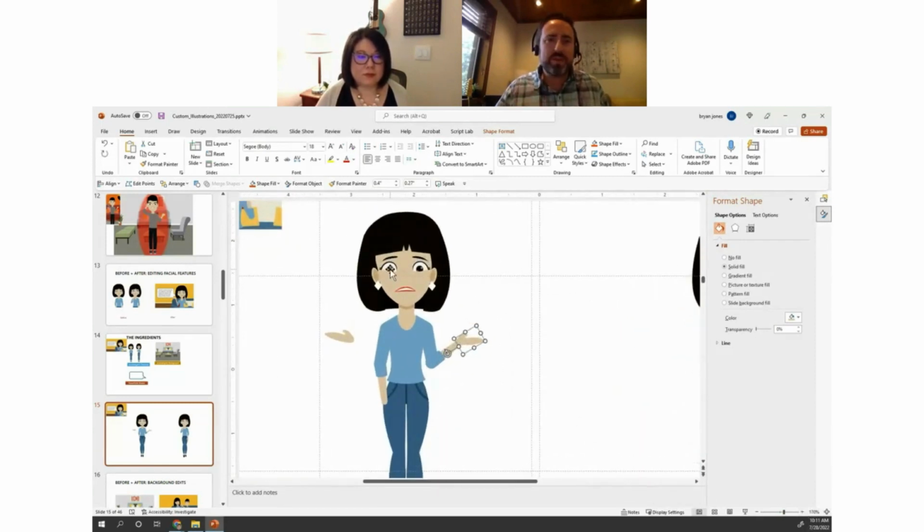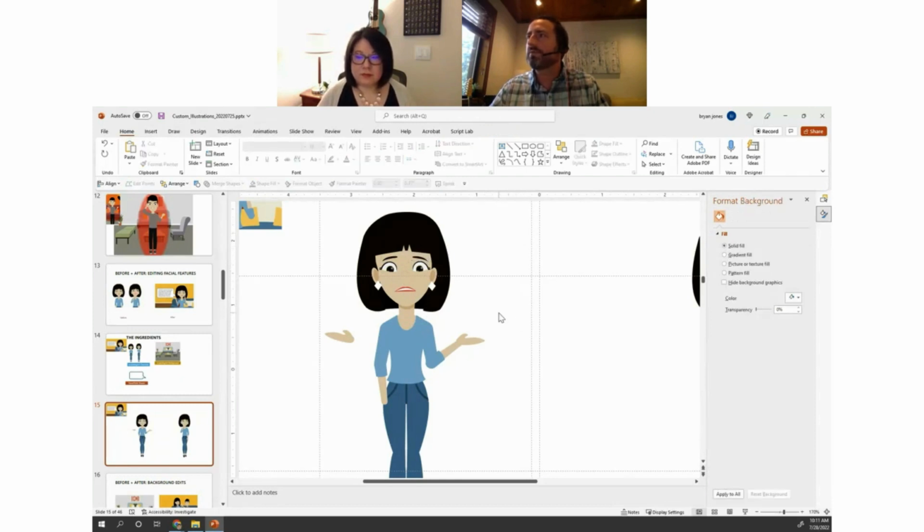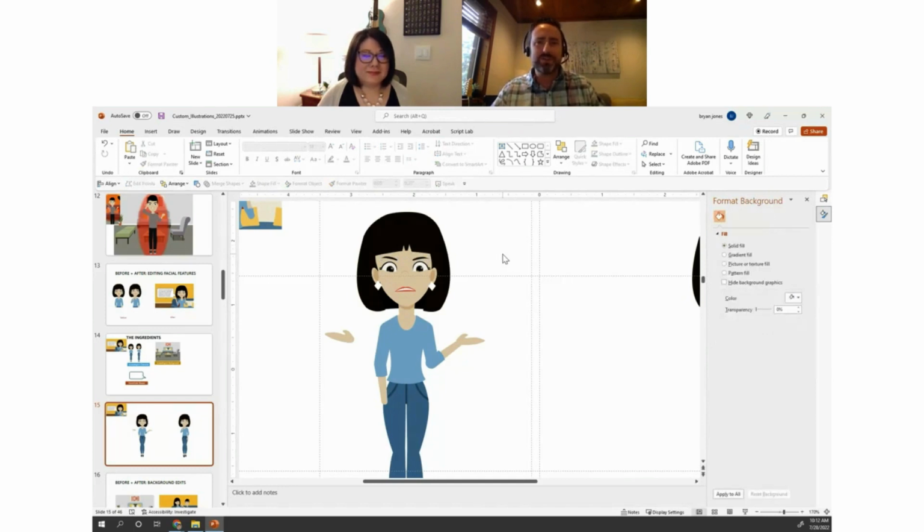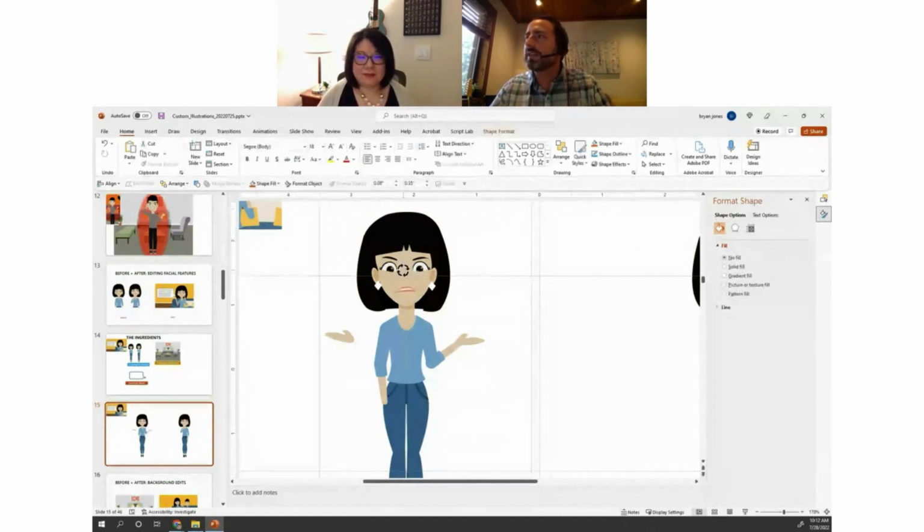The 2 things you can really make changes on that are simple, that completely change expressions, are eyebrows and the mouth. So we just modified that mouth, but I can take these eyebrows, and if I wanted to go from this kind of sad, confused look here, but I wanted it to be more angry, I just rotate the eyebrows in a little bit, right? Doesn't that look completely different? Just those 2 eyebrow changes? Yeah, it's amazing. And same thing, just making a small tweak like turning the mouth a little sideways, it feels like an entirely different thing.